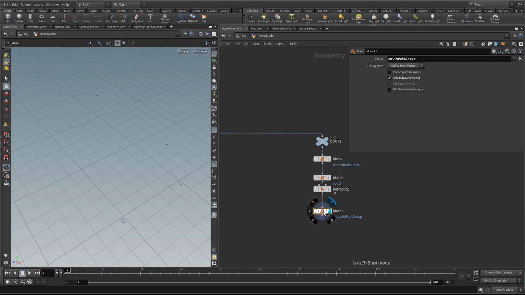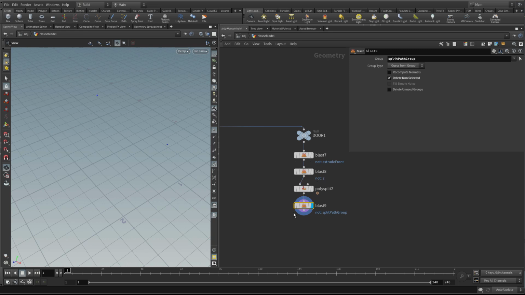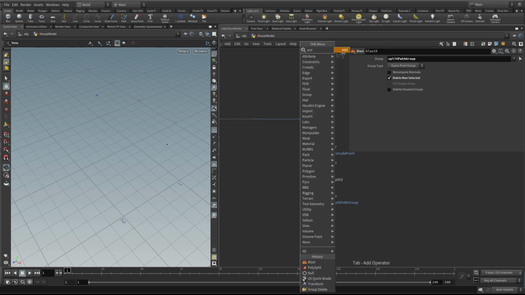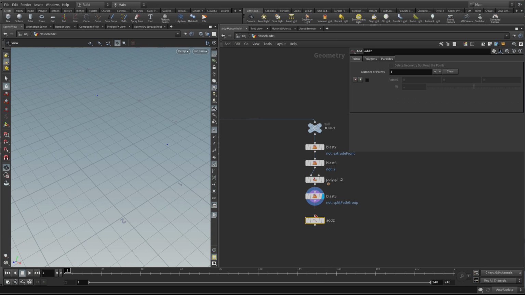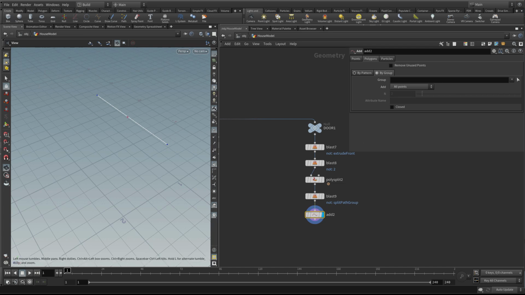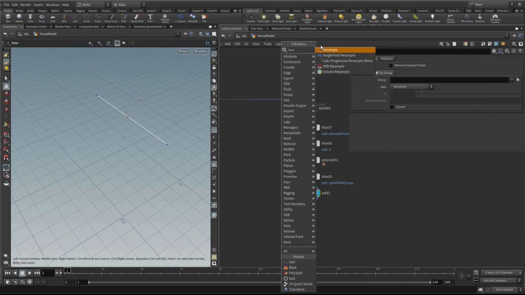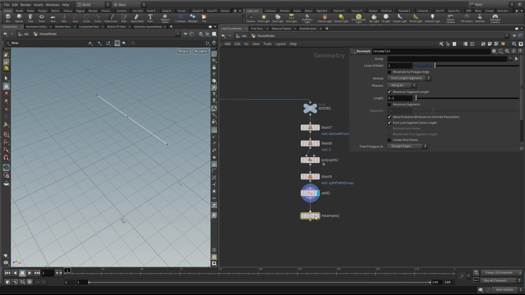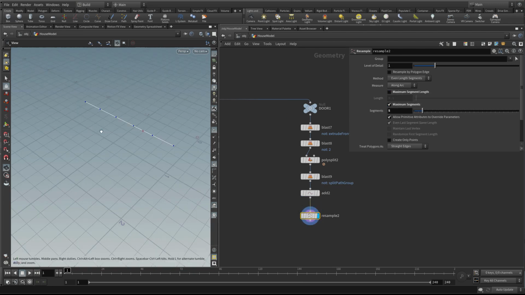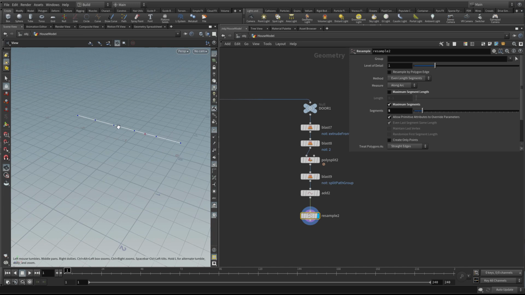We actually need a line there so we can resample it. So to join that up, we use our good old friend the add sop. This will allow us to join points together. In this case, I'm just going to go to polygons and turn on the group here, and you'll see it just joins all the points in their point order to make a line. And then what we want to do is resample this line for the number of points that we want for planks. So I'm going to add my resample, and we'll have, say, 5 planks. There we go. So each one of these will represent a plank.